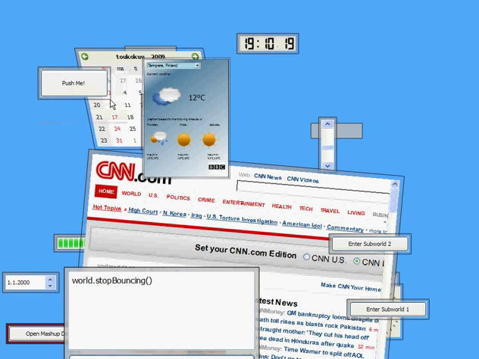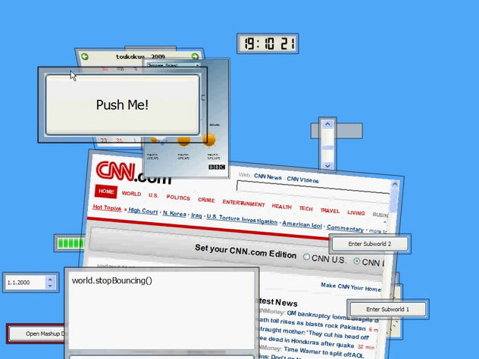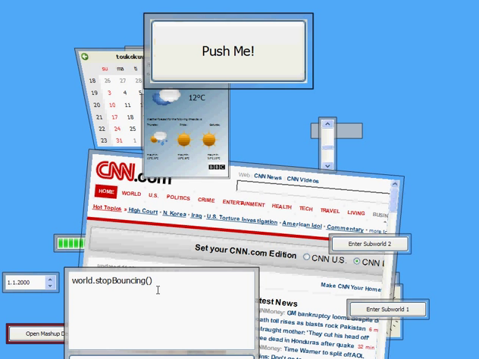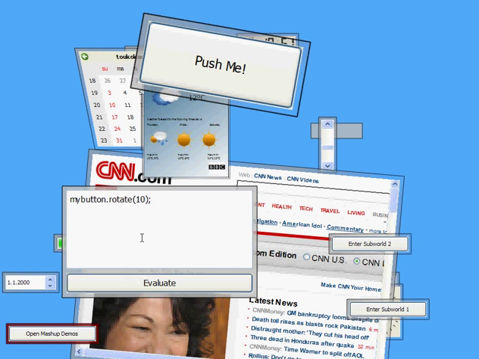Let's make it bigger. Actually, let's scale it so you can see the text a bit bigger. And the next thing I'm going to do, I'll use the evaluator to get a reference to that button. Again, using the that pointer to basically get the reference to the object that's being clicked with the mouse last. So now I have a reference to that. And just to show that I have that pointer, let me invoke rotate on that. So my button rotate will now rotate that object.